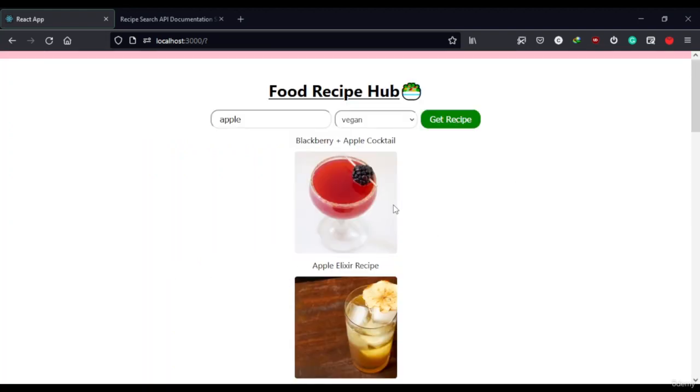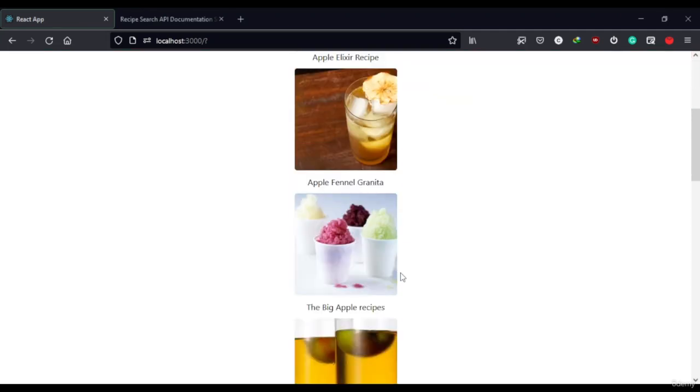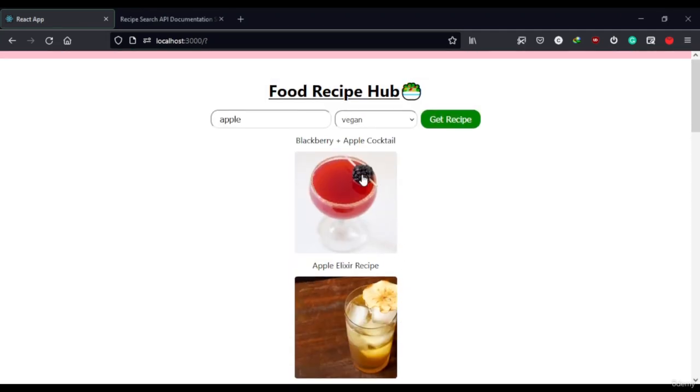But now let me just close this. We don't want one column, we want at least two columns. So how will that be done? It's coming right now in just one column. I want two columns. So for that we need to give styling to the div in which this entire array is being rendered. So that is in the app.js file. So for that I need to go to the app.js file only. So let's go to the app.js file.